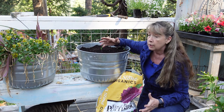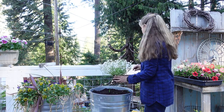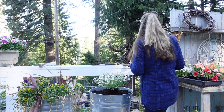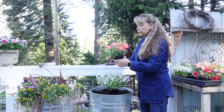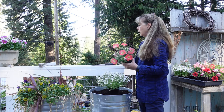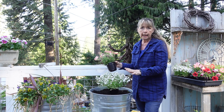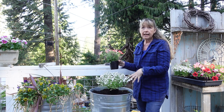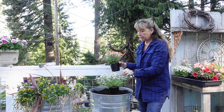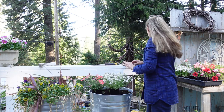Here's a lobelia I had bought to go in here - it got a little dried out, that's why it looks a little sad. I wanted to add it in with the petunias. I love white with some bright colors. These are coral colored petunias - not a supertunia or wave petunia, this is a regular petunia called Perfect Tunia Mandarin. Now I love wave and supertunias but in containers they can kind of take over the show, and I want my mix to show. White complements almost every color and brings in a calming element, so I have four petunias and I'm putting two in each container.